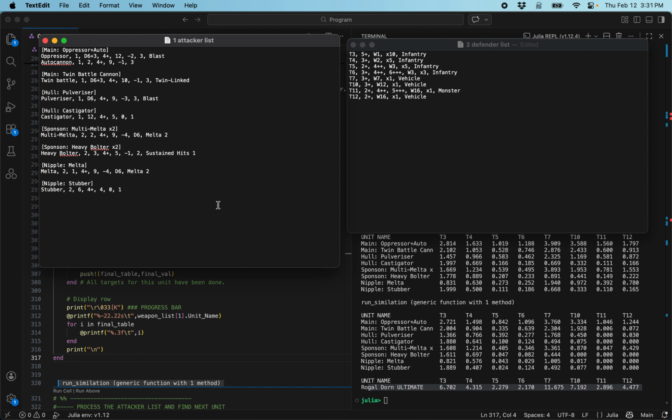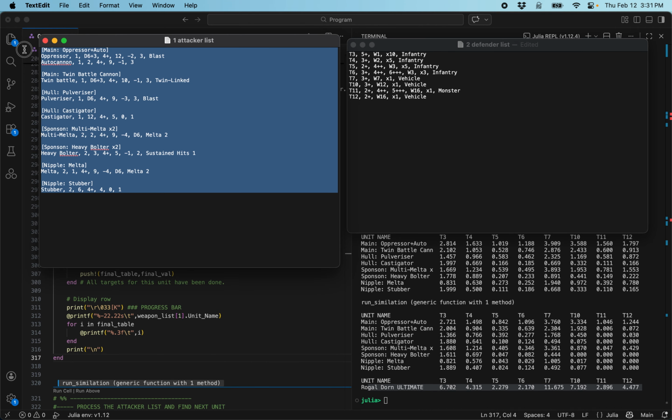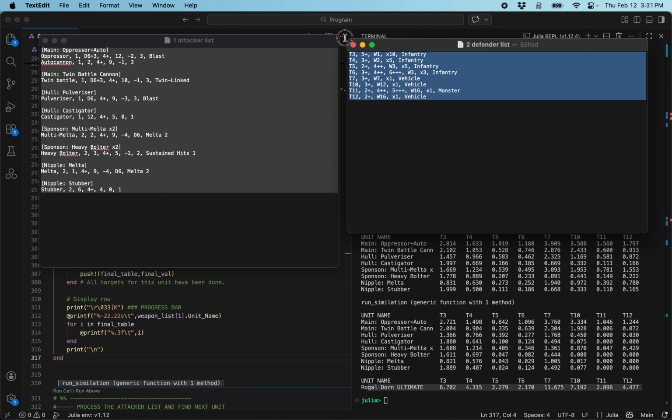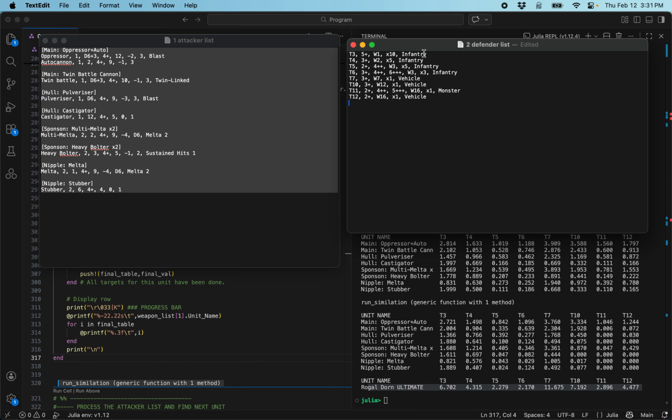This is just to showcase the program that I made. Basically, what the program does is it reads this document full of attacking units, and then it'll run simulations for each of those units against this other document of defenders. And these are various equivalents: guard equivalent, space marine equivalent, and so on, Land Raider towards the end and stuff.